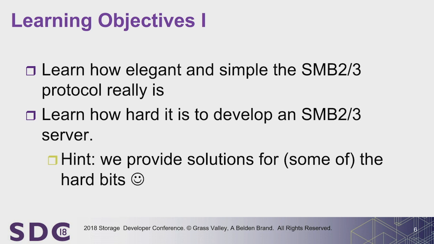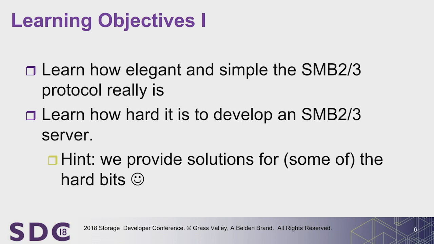and you'll realize how elegantly simple SMB is, and how easy it is to just look at and say, yeah, we can code that. And then you'll also find out how hard it is to code an SMB server. It's both at the same time. It's really elegantly simple, and it's rock hard. And this code base, which you can now play with, solves some of those hard problems.